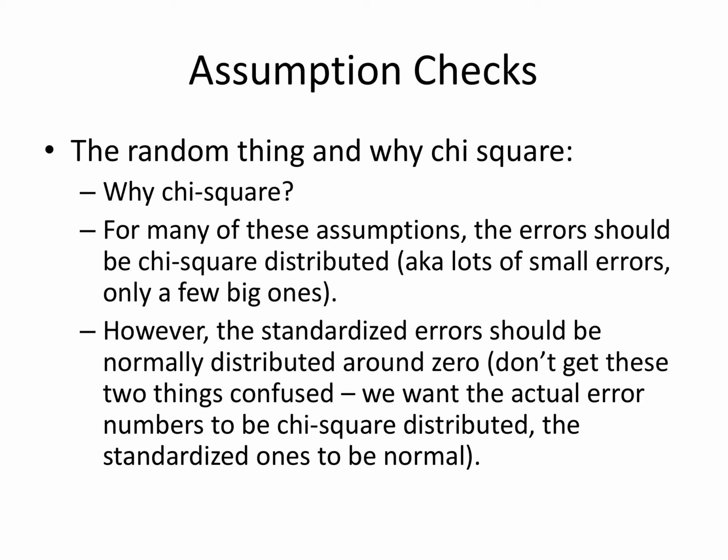And so we're making up a random number, like I said, as the way to get the numbers we're interested in, which are these error terms. We don't really expect these error terms to be anything in particular. Like, I don't expect person C to be 2 points off. What I expect is across the whole data set for there to be people who are just a little bit off, because we're predicting randomly here, and only a couple of people to be very off. And then when I standardize those sets of numbers, they're going to be really close to 0. And the further we get away from 0, the worse that is.